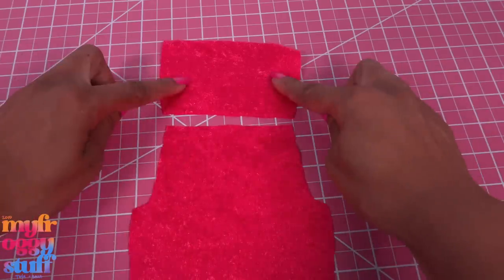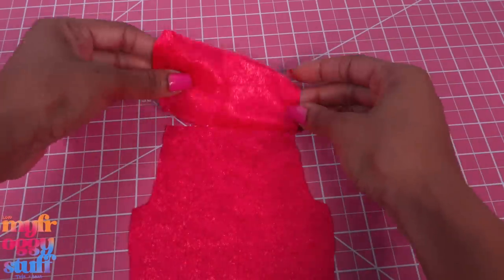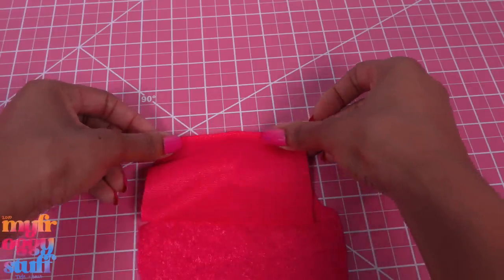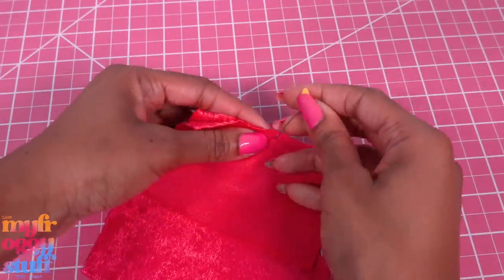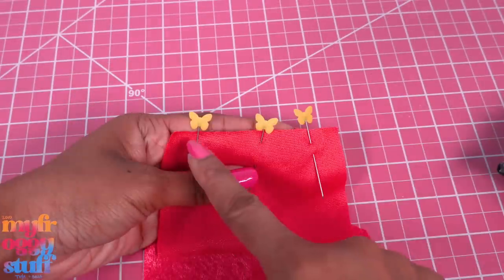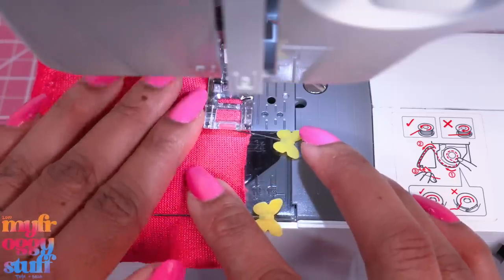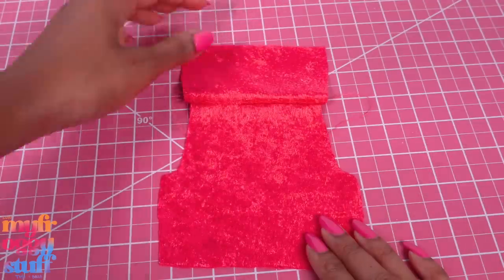Take pattern one, which is the backrest, and pattern two, which is the seat, line them up, and then take the back, and we're gonna flip it over and make sure it's right with that edge. Use pins to hold them in place and sew along the top edge with a sewing machine or needle and thread, connecting the two pieces.